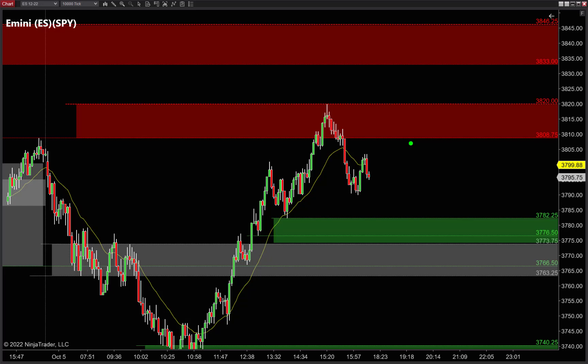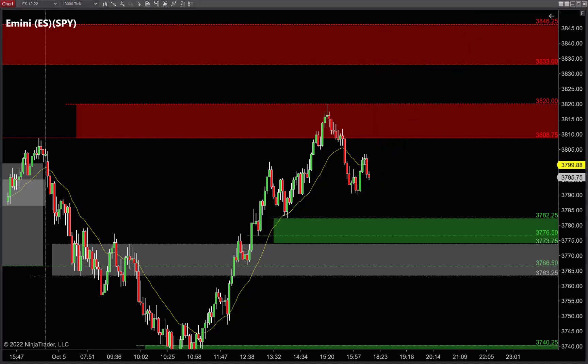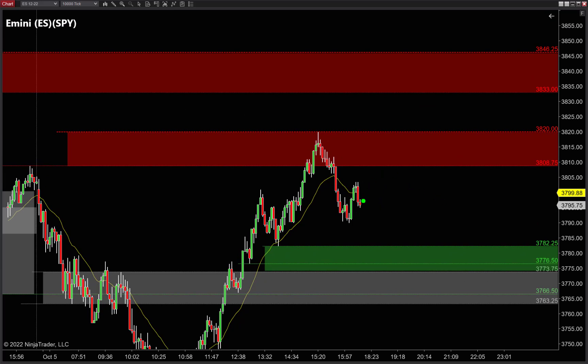On the S&P and Nasdaq, buyers have ranges overhead that are the big magnet right now: 3885–3890 on the E-mini, and just shy of 12,000 — around 11,940–11,920 — on the Nasdaq. Those are very realistic breakout targets if the bulls get it together. The third breakout is the two-try breakout — a bit more aggressive. You want a nice strong pop, shallow pullback to the moving average. That shallow pullback barely touches the moving average, creating FOMO in the market. Strong move, shallow pullback, higher high in price — and then traps. That's a big part of tomorrow's game plan.